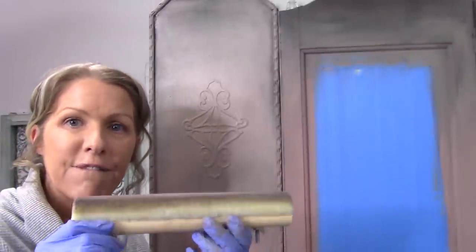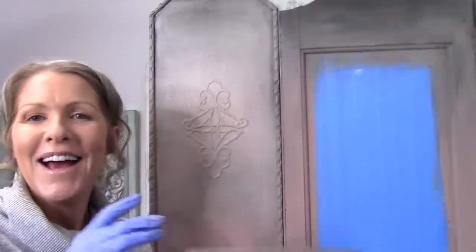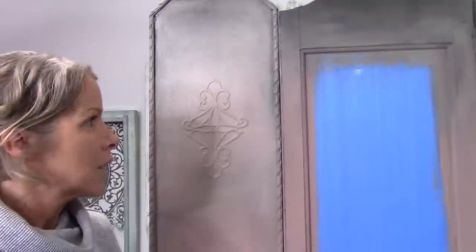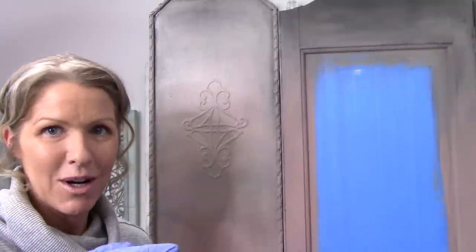I've got to look for other fun tools that we can use in the future to make our blending easier, especially for a project this size. Can you imagine just standing here and blending and blending and blending? That's sometimes where you're like, I don't know about that. But if we can do it this way, I can have this project done today and dried.